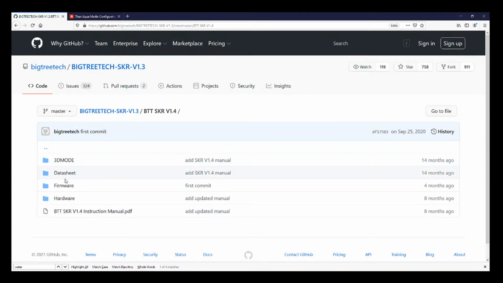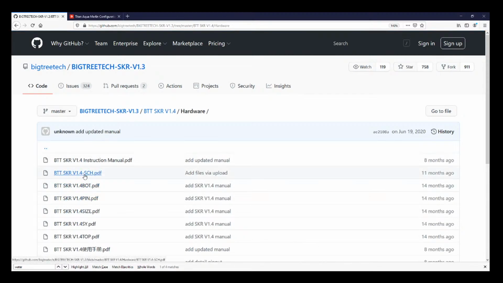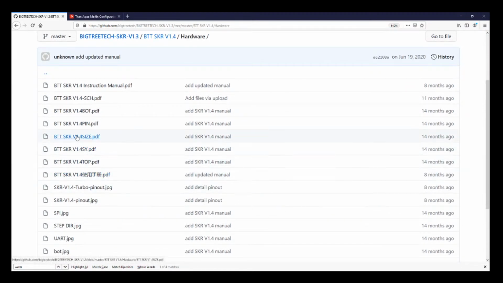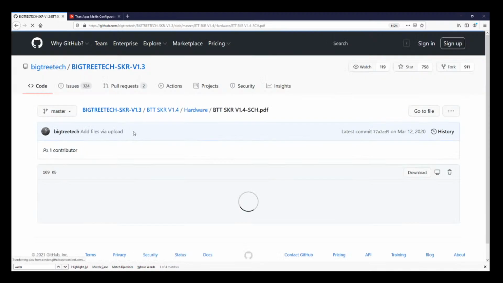We can find out what the dimensions of that part are. So we can go over to hardware, and let's see if we can find the schematic.